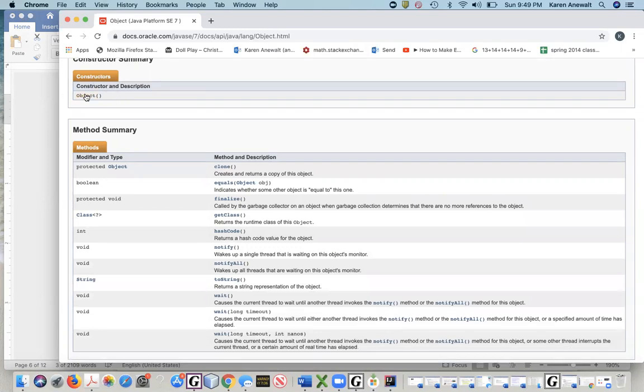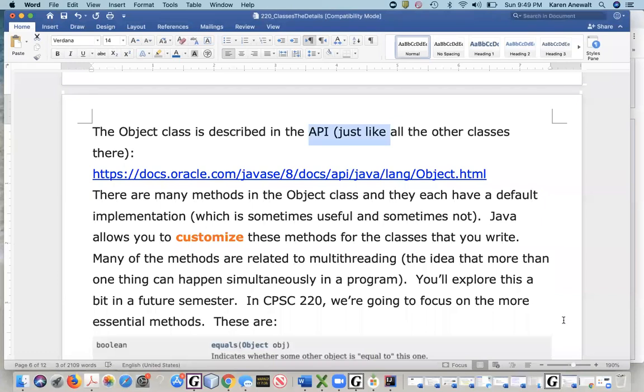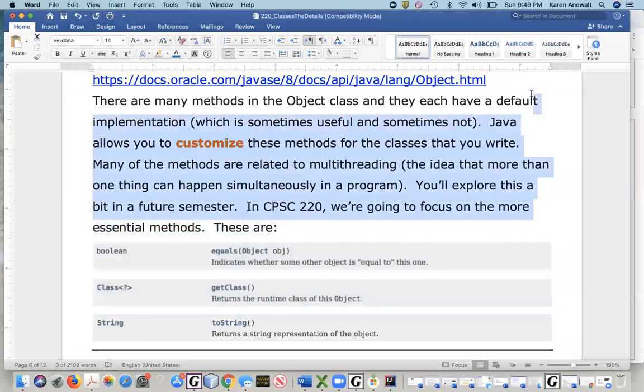So you can see details about it. It has a constructor. Think about whether that's a default constructor or non-default constructor. It's a default constructor because it doesn't have any arguments. And then it provides this method summary, the methods that are part of the Object class. We're going to look through a couple of those today and the rest of this week. So there's a lot of methods in there. You can see them all. And in the Object class, they have a default implementation. We'll see that sometimes the default implementation is useful, and sometimes it doesn't really meet our purposes.